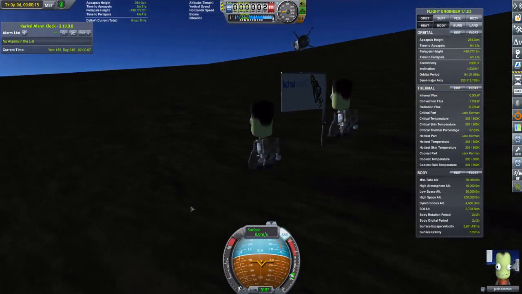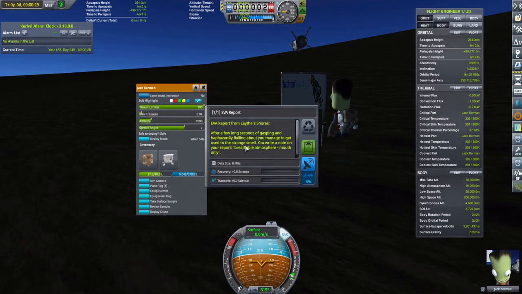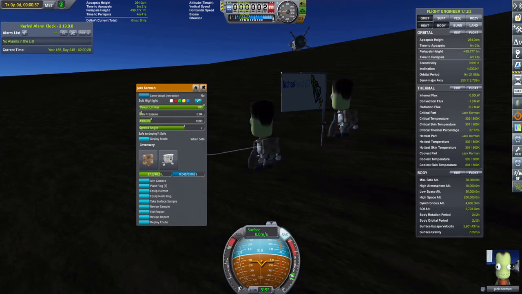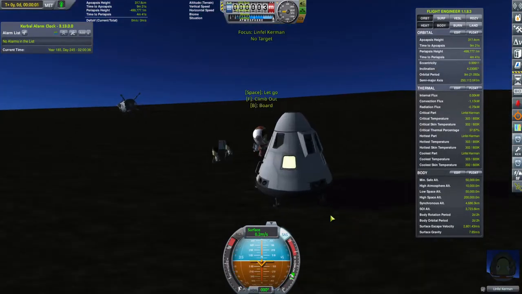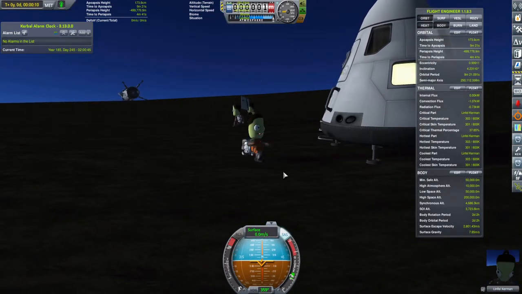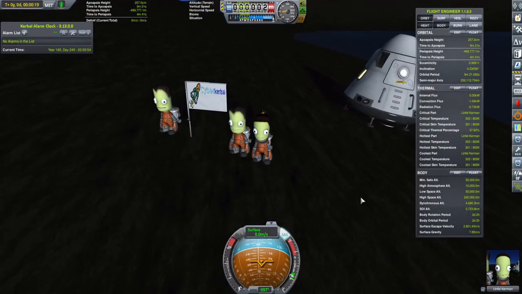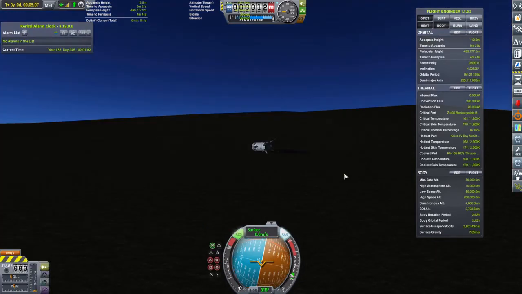I turned off the RCS so that way it would stop pushing itself down the hill. Soil sample contains traces of salt. You wonder, a few long seconds of gasping and hesitantly failing, you managed to get something. And there we go. Get Linful out here. She fell down. She was expecting to show off her acrobatic skills, but then found out that there was not low enough gravity to do it.